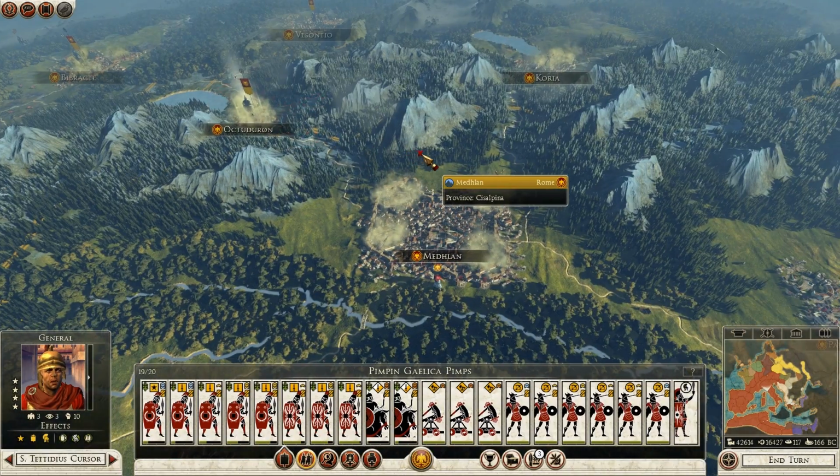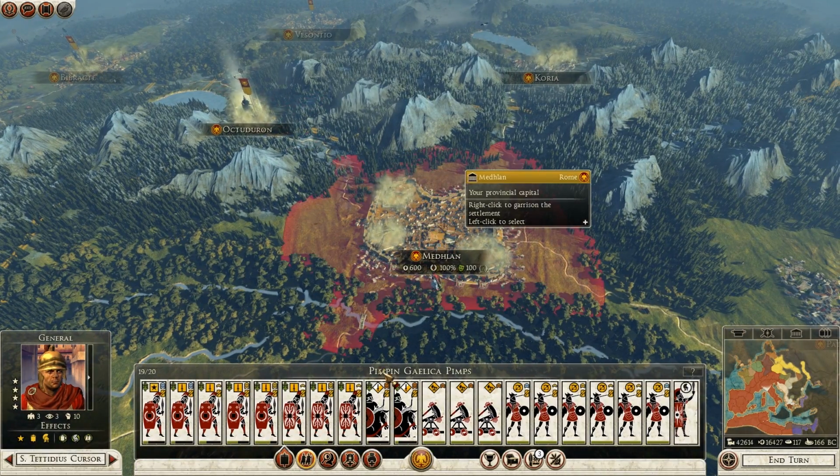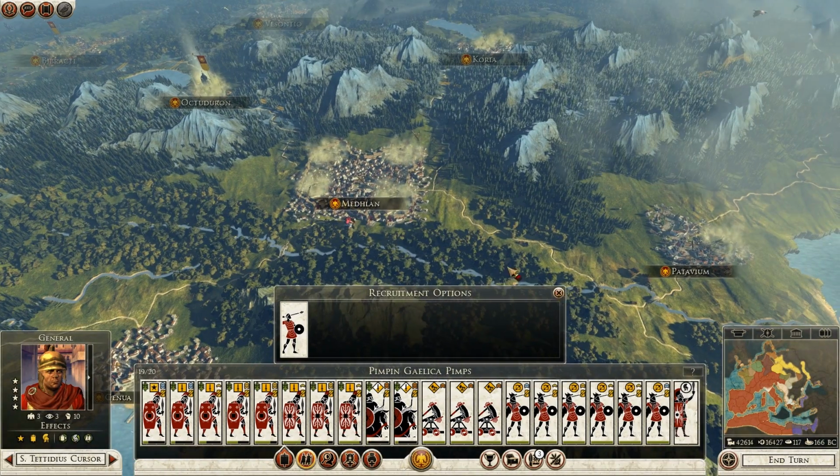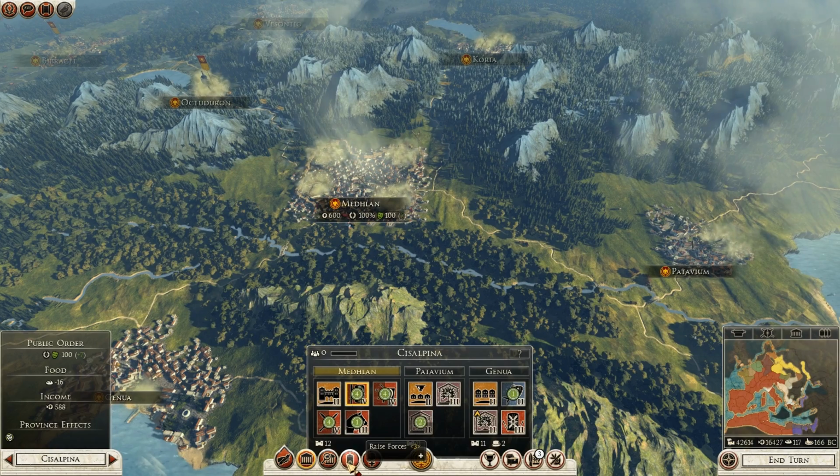Ready for battle. You know what I should do is I should send a cav over. I'll just recruit another crappy unit here. No, that's a little too crappy for my standards. Sorry. Yeah, we'll get another army going.